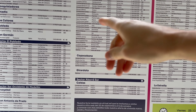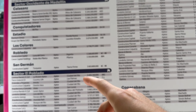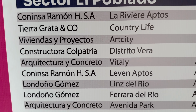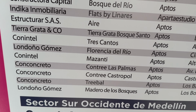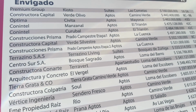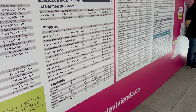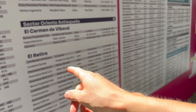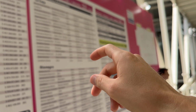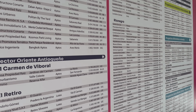Colombia. So here they have all the projects listed by sector, Bajo. They have Poblado here. Then all the projects. No, they still have Terravert too. So the one that we're investing in, Terravert. And Megato. Retiro, that's where we used to live. So some of these are outside the valley, Retiro, La Ceja, Rio Negro. These are also growing super quick.